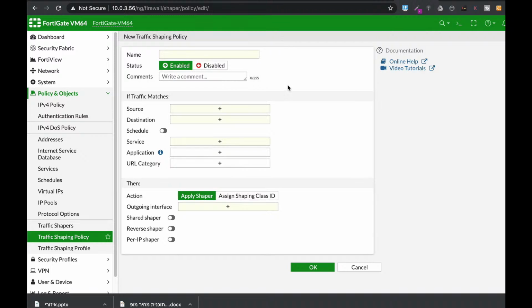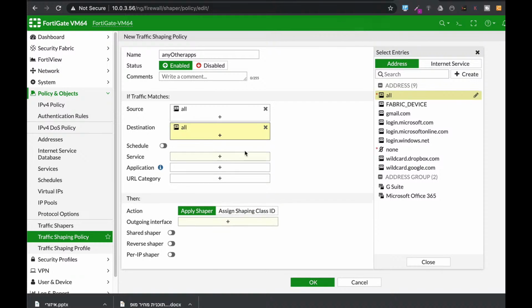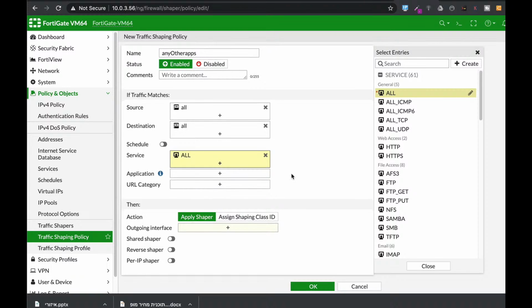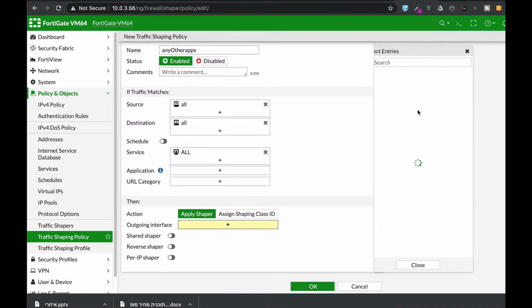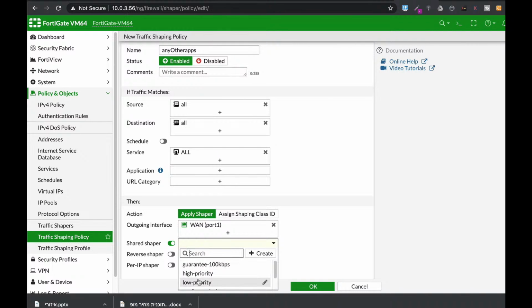So let's create another traffic shaping policy for any other apps. All right, again, source all, destination all, service all. Now you can choose the applications, but you don't have to. And here in the traffic shaping place, let's just use the low priority, both in the shared shaper and in the reverse shaper.